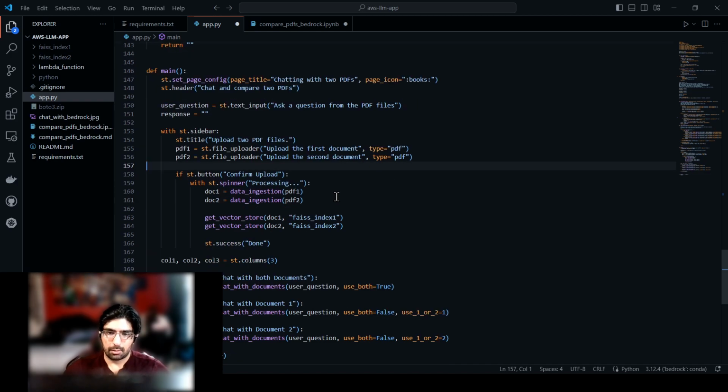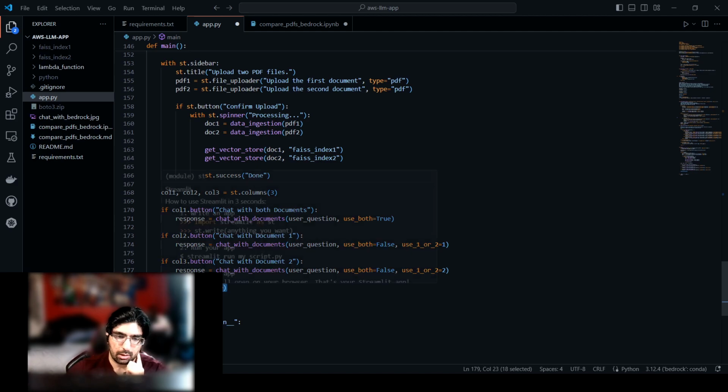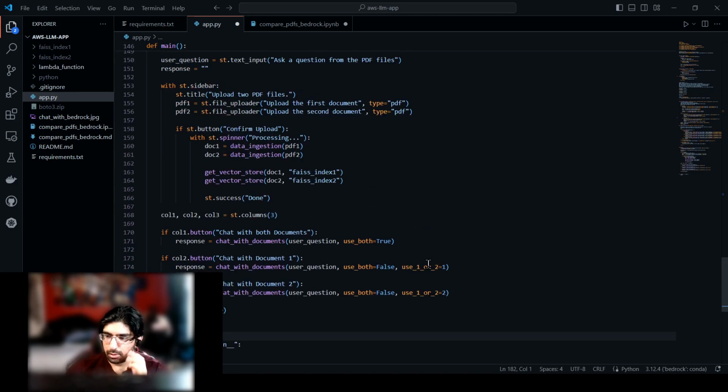But change that if you want. And then that's it. So confirm the upload, and then we're going to run those data ingestion functions and get the PDFs into vector databases locally. For the buttons, I just put them in columns, to make sure they're horizontal. And I don't want the response to be in one of those columns, right? So I put that outside. And I believe that's it for the app.